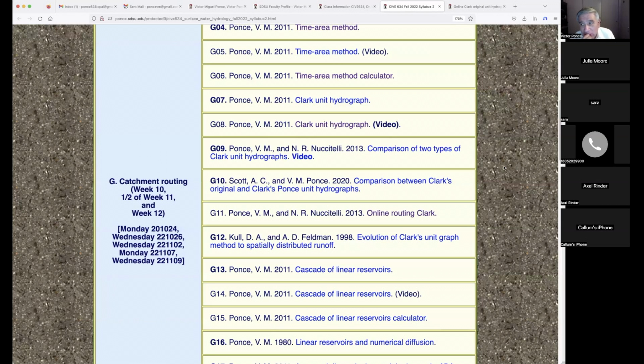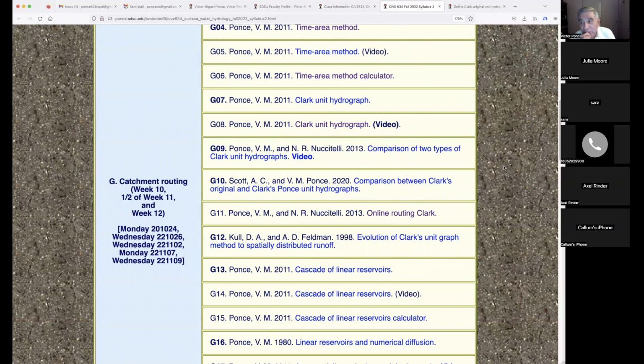And he was working at the time for the Army Corps of Engineers. He was, I believe, an employee of the Army Corps of Engineers, and they liked his method. And it's a method that is very much used in Army Corps of Engineers practice. And it will be apparent later on because I'm going to be returning to talk bad about U.S. Army Corps of Engineers practice as far as the Clark unit hydrograph.